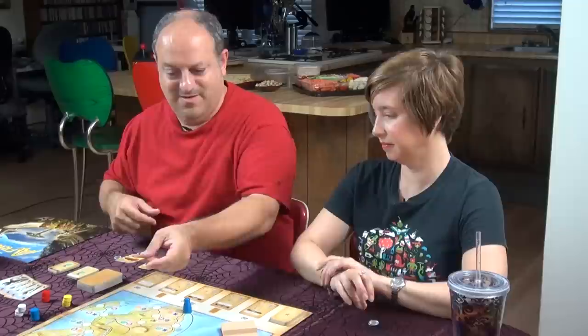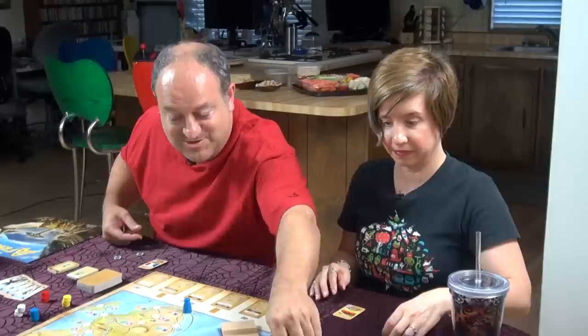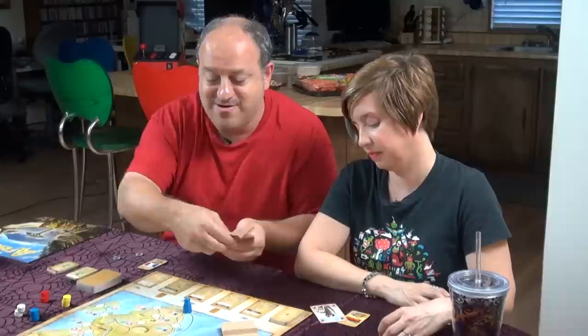We need to figure out who's who. So you're the start player. I am blue. Nikki, that means you are German, yellow. You get an extra coin, and Lincoln, you get two extra coins, because we're third and fourth.